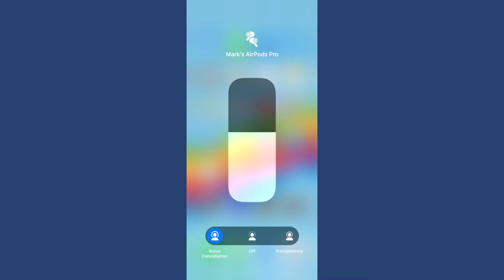Transparency mode is probably the most innovative thing and probably my favourite mode. One of the things that I've never really liked about in-ear headphones is that you end up with this feeling that you're shut out from the world because they basically block your ear canals. This often means that you get a better quality of sound from in-ears compared to just normal earphones. However, it also means you have no idea what's going on around you. There are times when this is great, especially if you're travelling, but there's also times, especially if you're doing something like running outside, where actually you want to hear the traffic around you for emergencies.